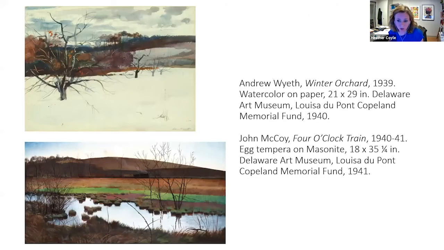The Art Museum acquired our first Wyeth, also a watercolor, here, Winter Orchard, in 1940. And Wyeth was, of course, on the fast track career-wise in the late 30s and early 40s. In 1941, he was elected for membership in the American Watercolor Society. At age 23, he was the youngest member ever chosen. Wyeth was even younger than the artists supported by Sexton, and he was just coming onto the scene in 1939.